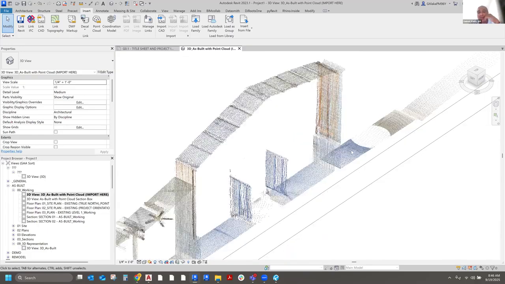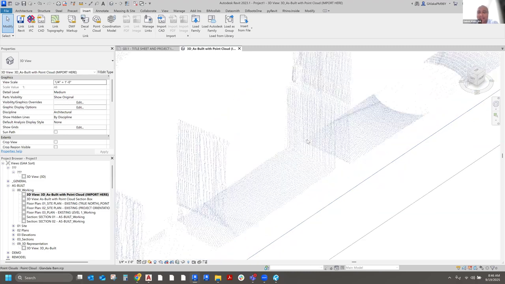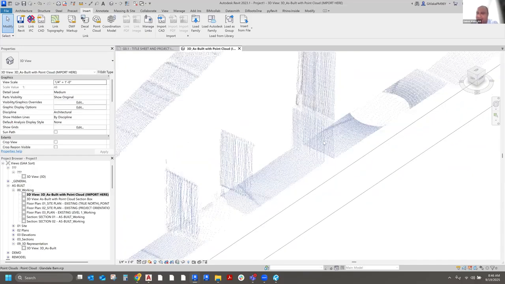And this is why I like the Galois, because when I'm doing documentation, I like also having a second screen with the actual virtual tour, where I can see things in full resolution. So by having one screen with a point cloud and another screen with the virtual tour, I can see everything together. Everything makes sense. Let's say there was a little outlet right here. I might be able to make it out roughly here.